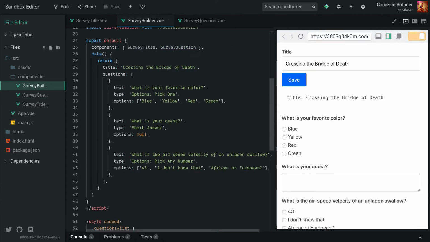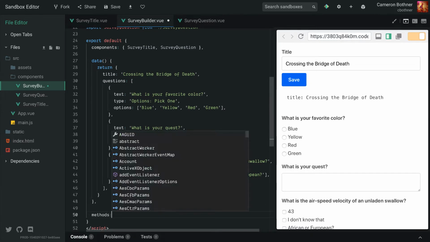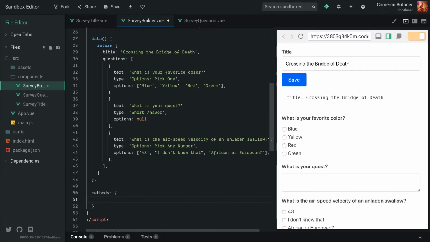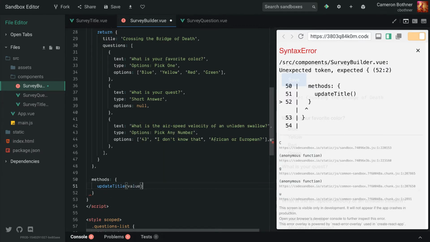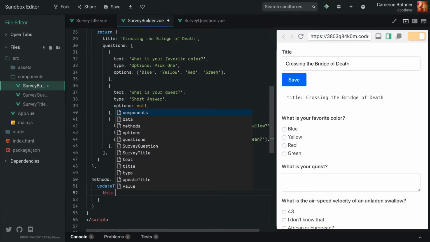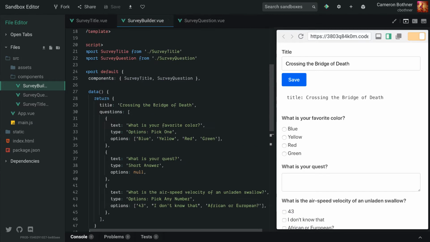So down here under components, under data, use a comma, and do methods. And we called it, what was it? Update title. Update title is a method that takes a value, and what we do is we say this.title equals value. That's exactly right, right?